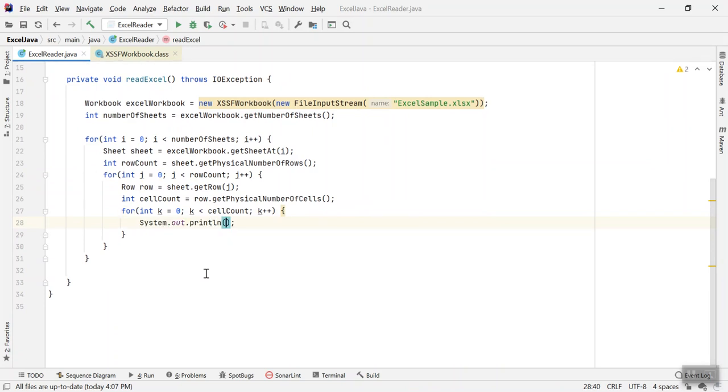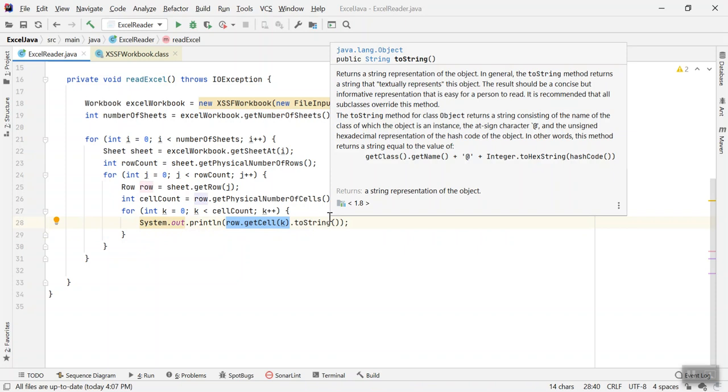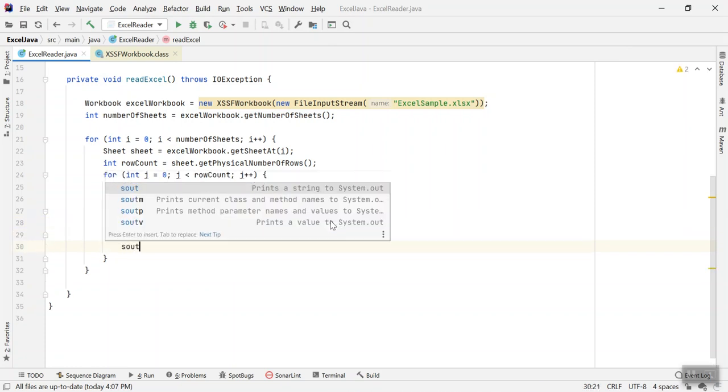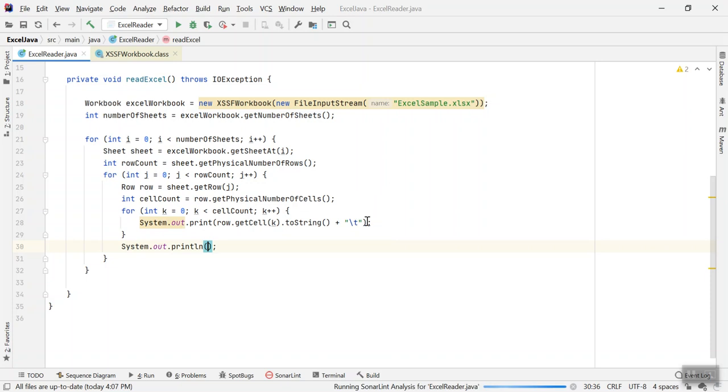System out row dot getCell and then pass the index dot toString. So this row dot getCell will give you the cell object, and then if you do toString, it will return the string representation of that cell. Instead of adding each cell to a new row, I will separate each cell with a tab, and then I will print the new line.